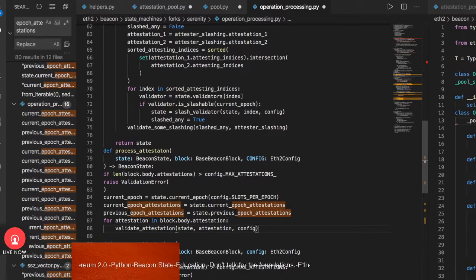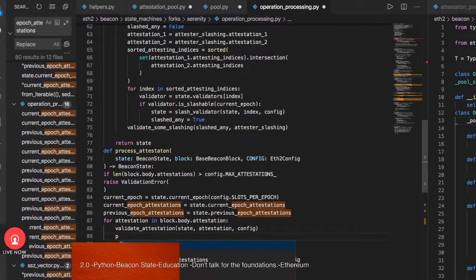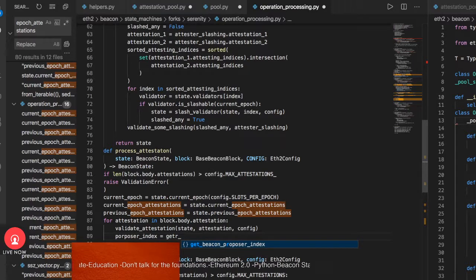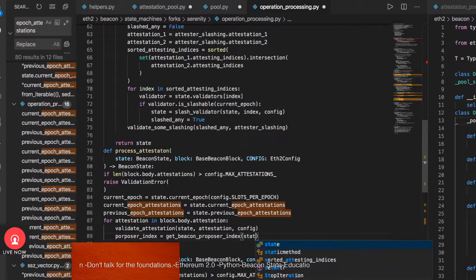So this proposer index is the get beacon proposer index, that takes the state and the config, that is the to config.